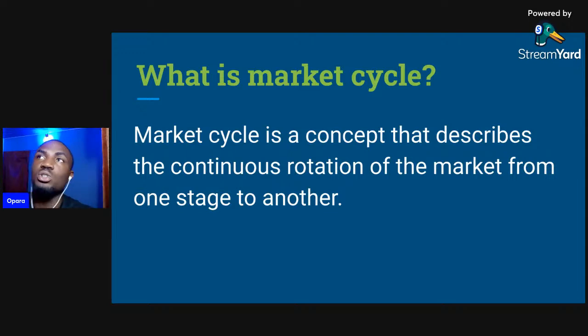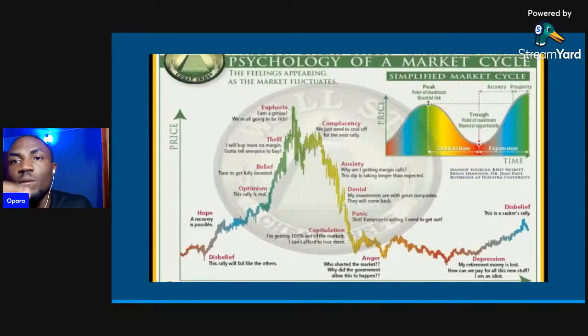So the market continues going. Anything that goes up will surely come down. The market always keeps on going like that. It's a continuous process. It always goes up, down, up, down, up, down. All of those things constitute what we call the market structure and the market cycle. Okay, so let's proceed. You can see it here now.